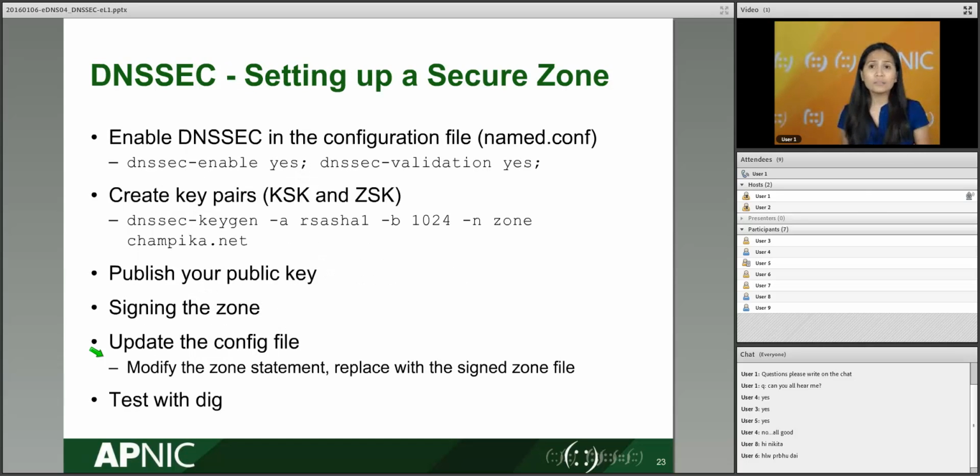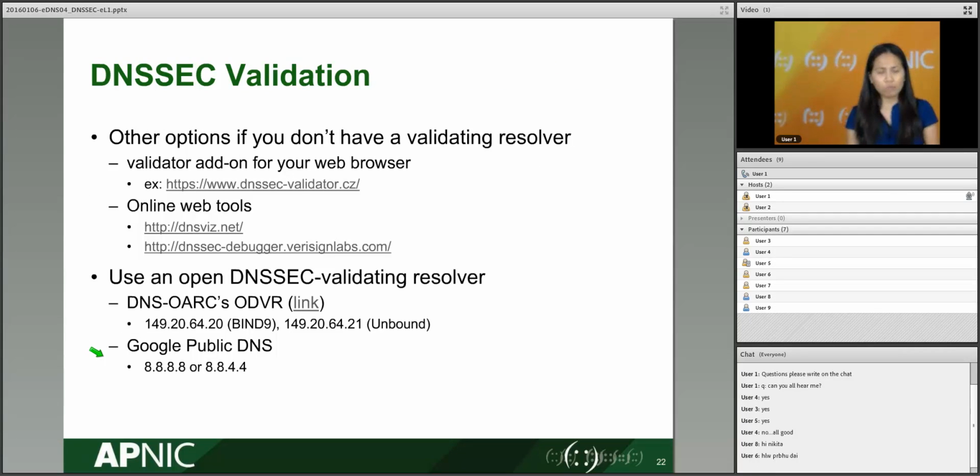Okay, any questions on DNSSEC validation? I hope that you understand the difference between the two, even if you don't have your own domain that you want to sign. If you're providing DNS services to your customers or your organization, you can use DNSSEC validation. But what happens when you do validation and apparently the signature that you got does not match?